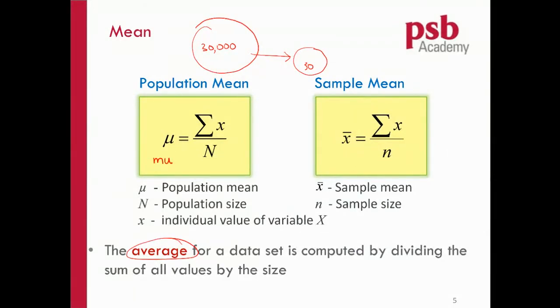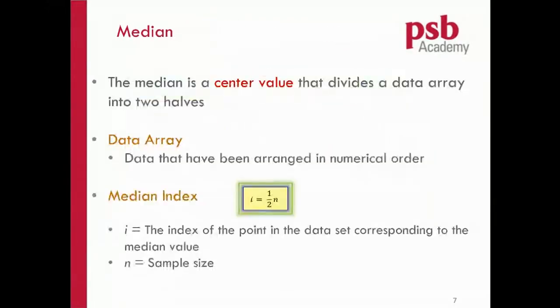Now, that capital letter, ignore the X. Some books will put X as a capital letter as well, but except X, the rest are considered capital. You see a capital letter, it belongs to the population. That is the mean. The next center or average you see in statistics is called the median. Median is simpler in terms of calculation.